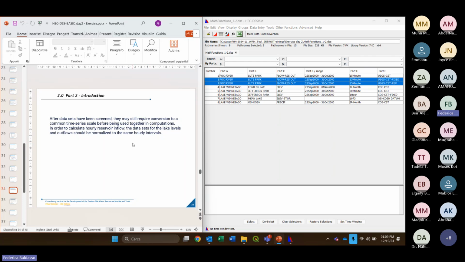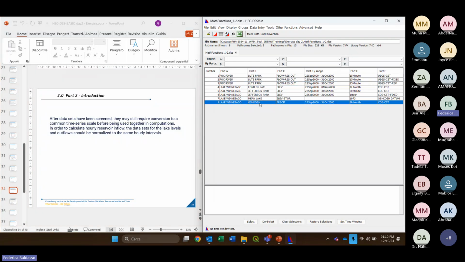For example, in order to calculate an hourly reservoir inflow, the datasets for the lake levels and the outflows should be normalized to the same hourly interval. As you can see in this DSS file, we have the flow record, which has a time interval of 15 minutes.